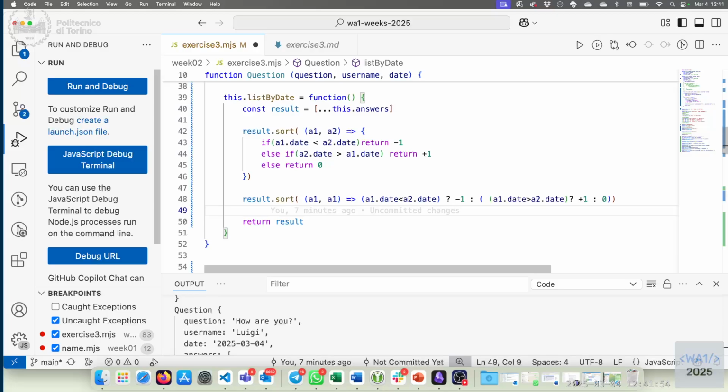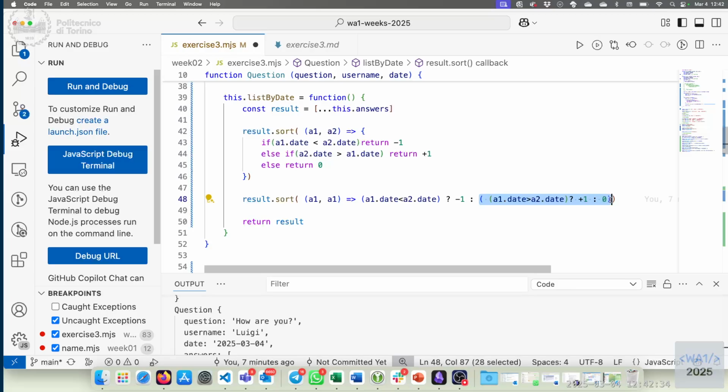Unfortunately, we'll use that a lot when we are doing React, so let's just refresh it. This is an expression, this is a ternary operator, okay? The first argument of the operator is a Boolean value. The second argument is the value returned if this boolean is true. And the third argument is the value returned if the boolean is false. So it's sort of a return -1 if this is true, otherwise return that stuff.